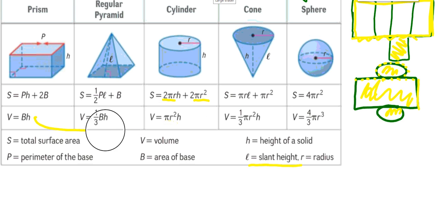And then we have this one for volume of a cone, and that is 1/3 the volume of the comparable cylinder. Do you agree with that? If I filled a cone with water and I put it in a cylinder and they had the same height and the same circles, how many cones will fit in a cylinder? 3. Does that make sense? So when in doubt, figure it out.